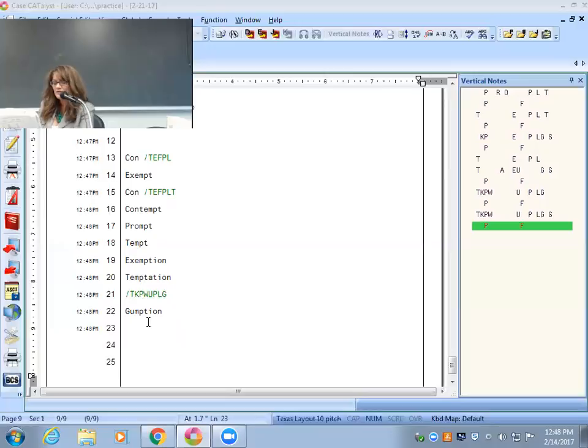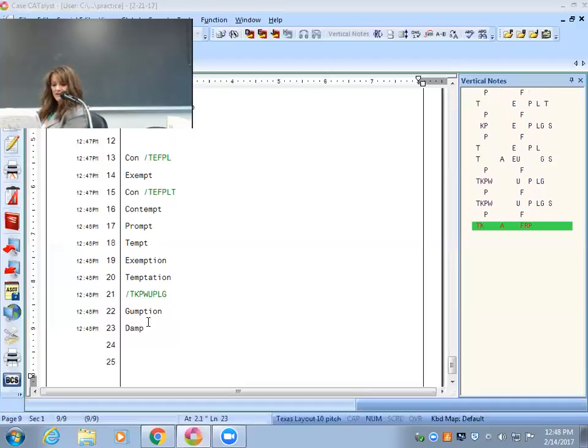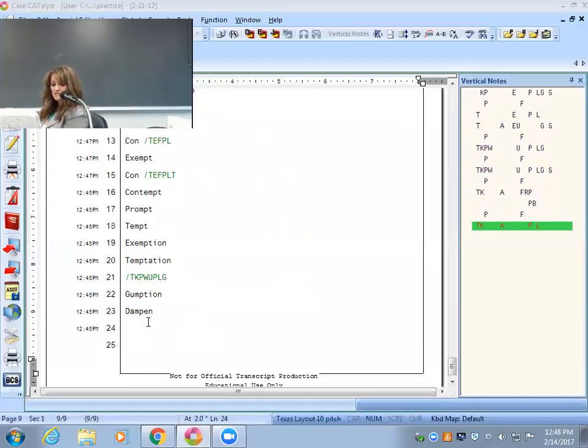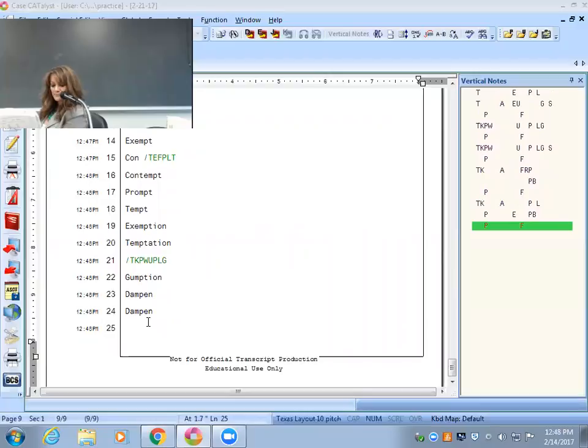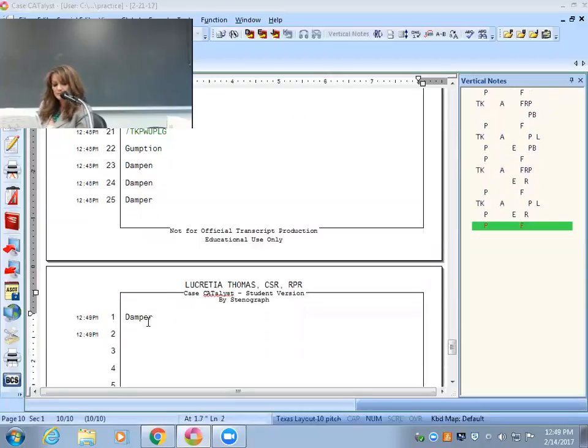FRP or final M, final P. So let's say you have options here. Dampen. You can write D-A-F-R-P, come back final N, or you can write dampen, whichever you want. Damper, you can write damper or damper. Whichever you want, you all. Anytime you see an or in your book, you can use either or. So it's totally up to you depending on which stroke you're going to use.